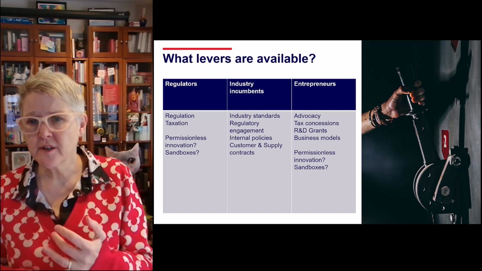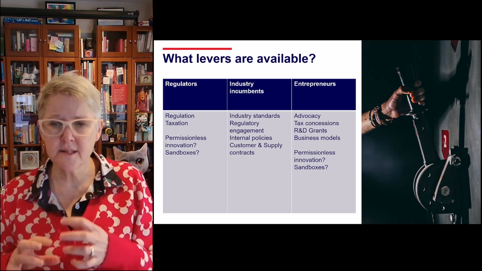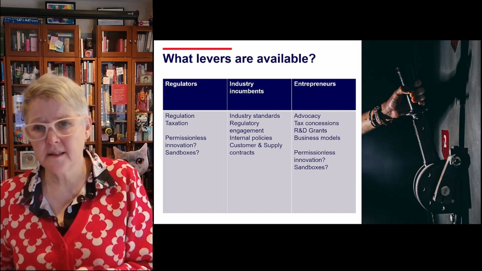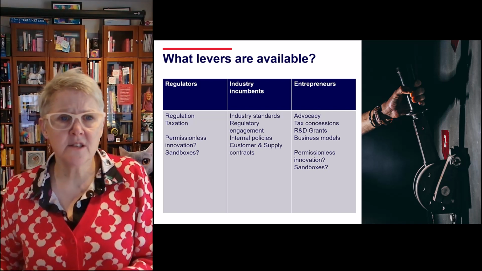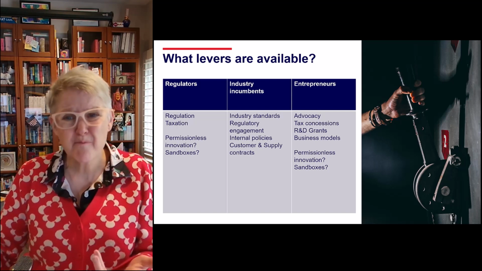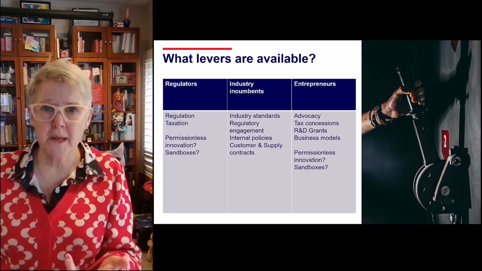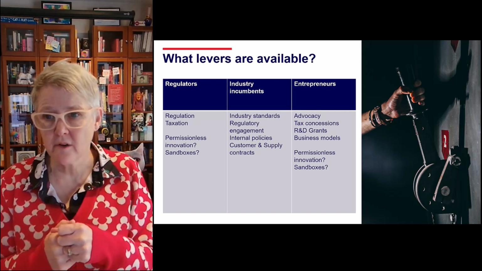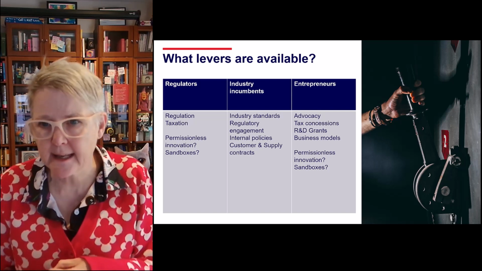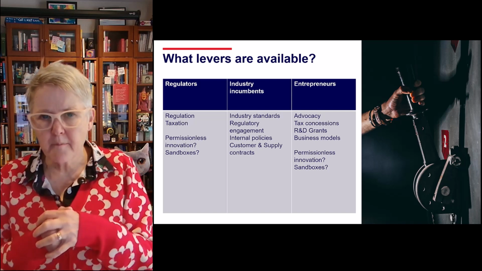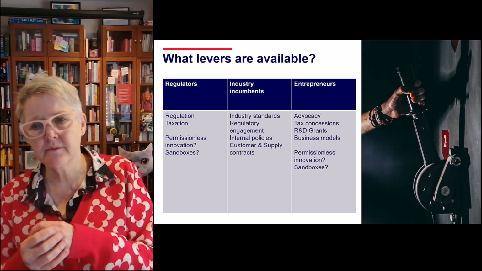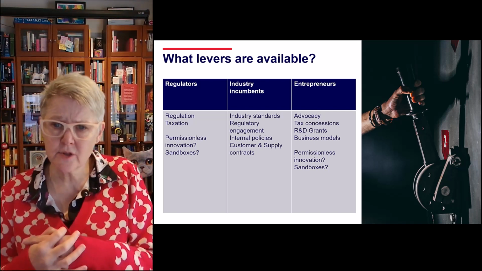Organizations can also use their own internal policies and guidelines to address ethical, legal, and regulatory considerations. That's often about empowering whistleblowers, something that has been a really difficult question. Also, of course, industries have customer and supply contracts. Essentially a contract, and we've spoken about this a number of times, is a kind of private law mechanism that allows people to set up a set of rules as between themselves. By incorporating clauses related to data privacy, the use of that data, predictive analytics, intellectual property, and liability for the end use of the particular product or service, the parties can allocate risks and responsibilities in a manner that potentially could protect their interests.